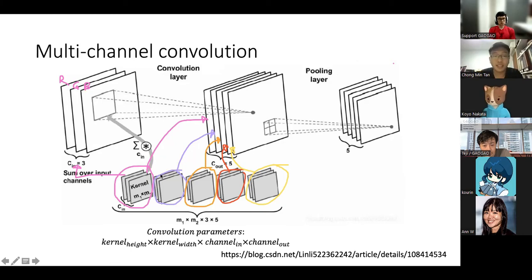So you can treat this as different features. This can be a straight line, this can be a horizontal line, this can be a curve finder, this can be a triangle finder, and this can be a square finder, something like that. So you can use these filters to find stuff in the RGB image. And surprisingly, you don't even need to find the same features for the red, the green, and the blue layer. They can find different features, which is amazing, right? I mean, you would expect it to find roughly the same features, but somehow this works.